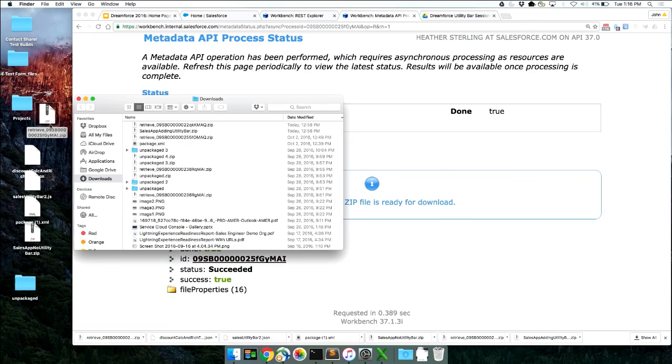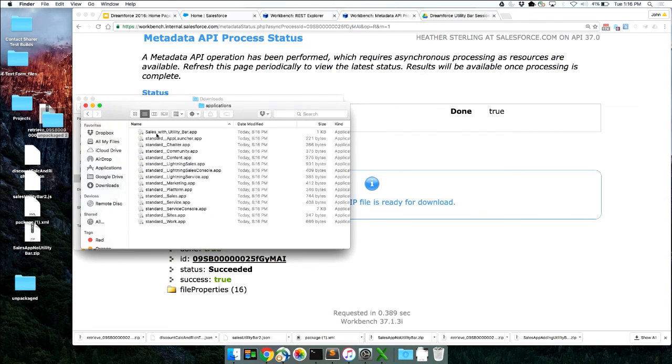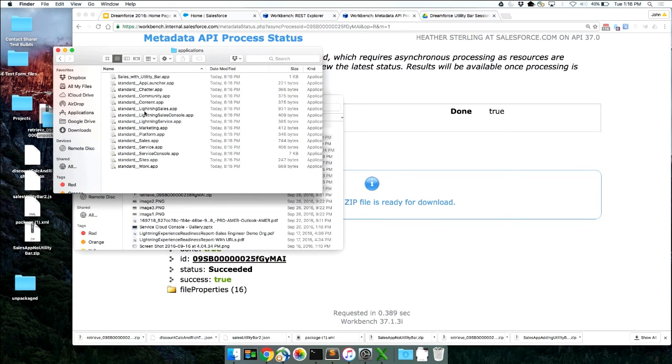So if we look in this zip file, we're going to see that every custom application has a file in here. So we're going to find the one that we want, which one is that, John? This is the Lightning Sales app. So as a quick reminder, Utility Bar only works in Lightning apps. So any of these that might have come in Classic or you created in Classic, you cannot directly add a Utility Bar to. You have to make a Lightning app, grab it here, and then you can add Utility Bar to it. We have shipped this standard Lightning Sales app to every customer with Winter 17, so that can be a good place to start.